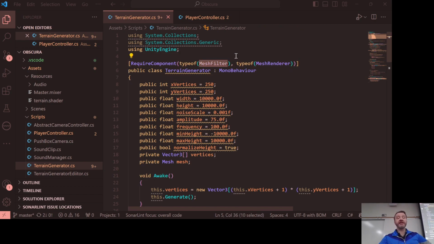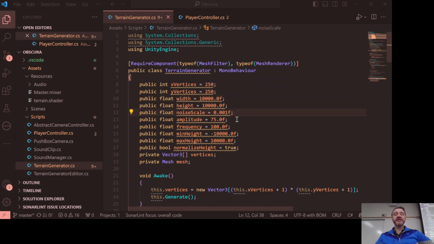It requires that the game object has a mesh filter and a mesh renderer, so we're giving it information to draw a 3-dimensional object, this one-sided large polygon. Number of vertices, the width and height of it as stretched out. In the base case, there are 250 vertices along X and 250 vertices along Y, so we have 250 squared vertices in the entire mesh. It has a big Unity width: 10,000 Unity units by 10,000 Unity units, which is why it's relatively big when you fly over it. We wanted a worldish size thing.